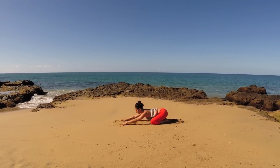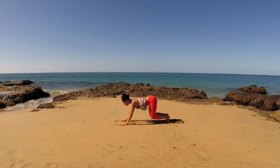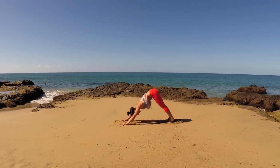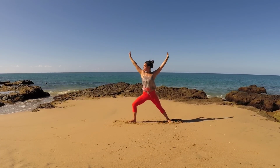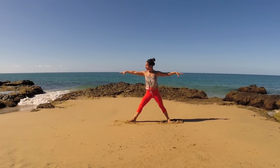Lifting the gaze, bring weight to the hands, downward facing dog. Take your time to arrive here. Sitting bones reach high away from the wrists, heels back and down. Vira 1, right foot forward, rising. Inhale. Exhale, Vira 2. Inhale, press out of the lunge.